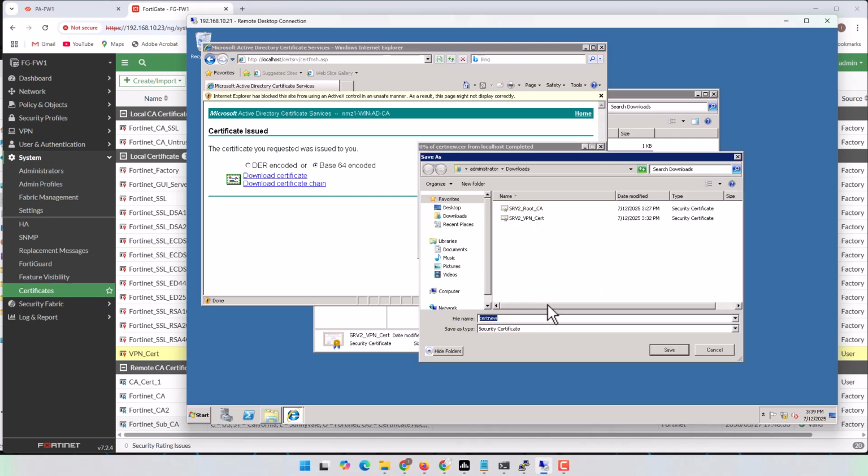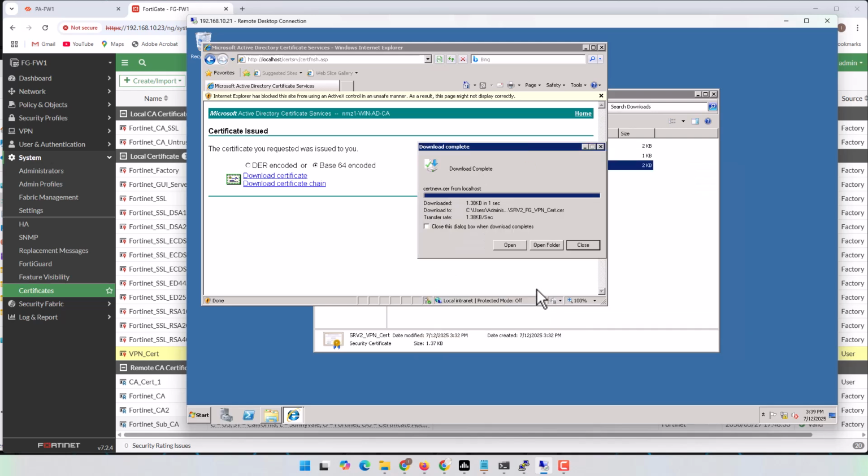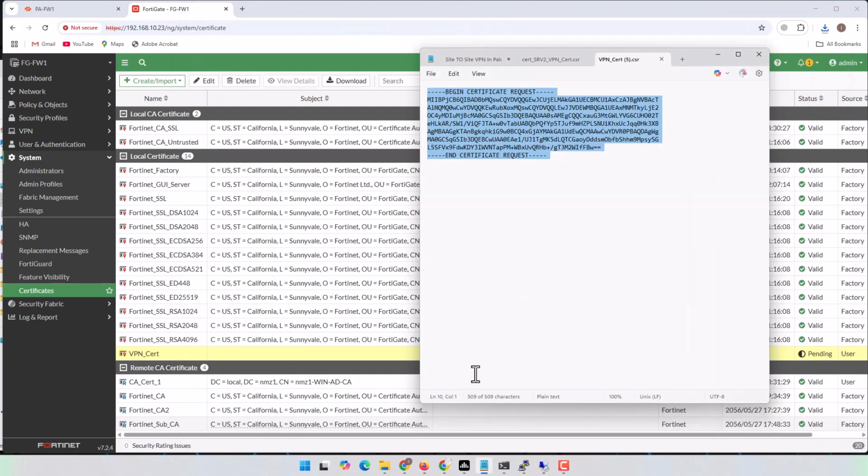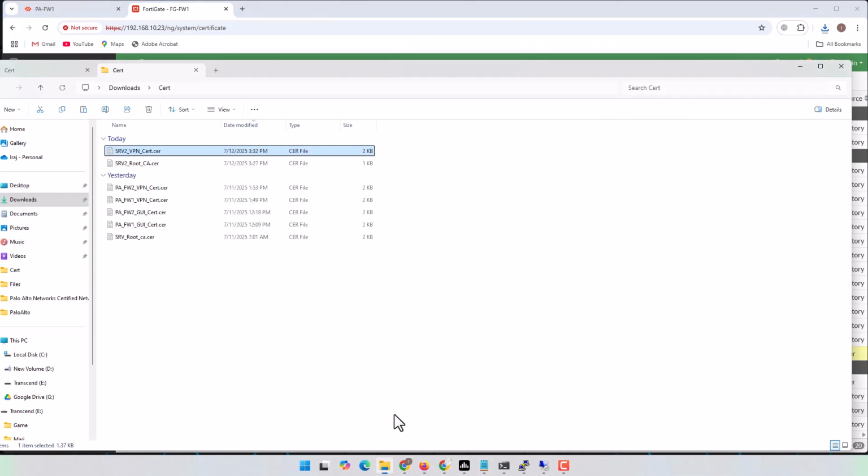Save it. Let me name it SRV2 FortiGate VPN cert. Open the folder. Let's copy that to my local PC to be able to upload it to FortiGate.